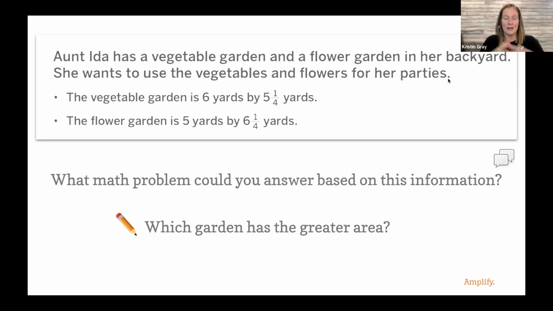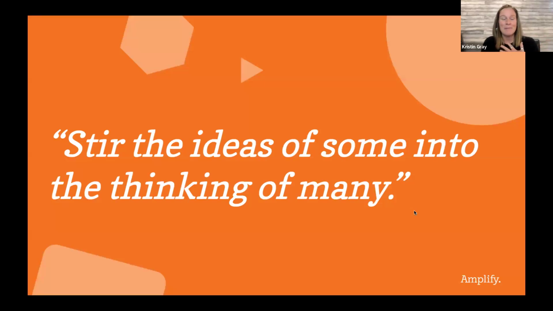And so for people who might jump right to multiplication, having these other ideas of how we might visualize it, how we might represent it, how we might use numbers other than fractions and go to decimals, all of this is what we call stirring the ideas of the students. Phil Daro said a quote one time that just sticks in the back of my head whenever I'm teaching. He goes, when they're problem solving, the goal is to stir the ideas of some into the thinking of many.